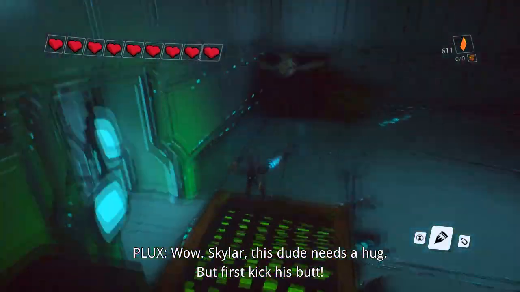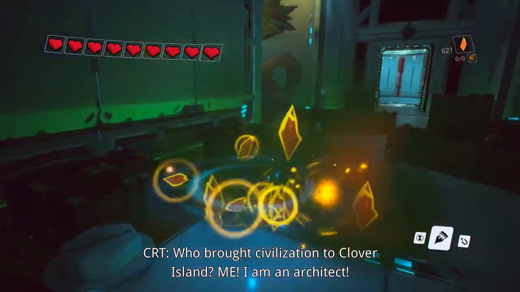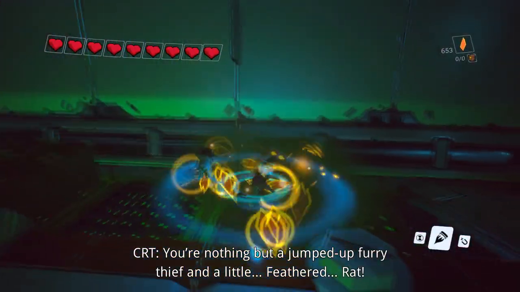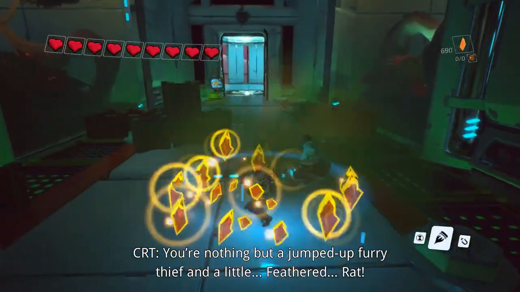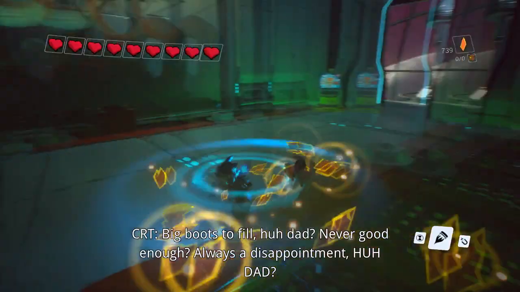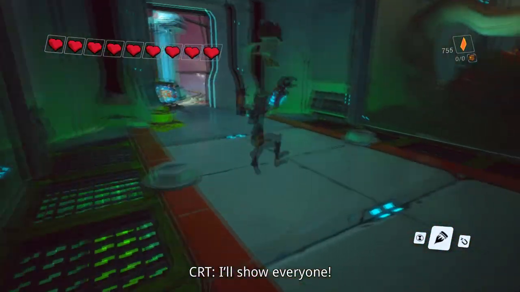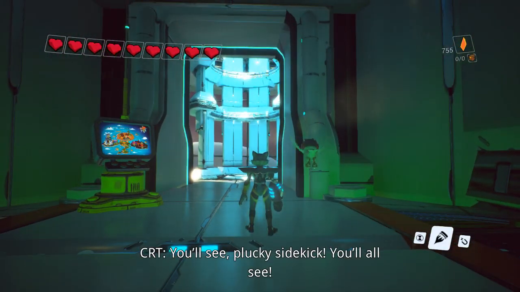Skylar, this dude needs a hug. Yeah, he's sounding a little cray-cray right now. Civilization to Clover Island. Me, I'm an architect. You're nothing but a jumped-up furry thief and a little feathered rat. Hey man, he's a pigeon, alright? Get it right. Get your species right, man. Dad, I'll show everyone. Okay, you need to chill. You need to chill, my dude. Seriously, what are you on about? Yeah, calm down. See, plucky sidekick. You'll all see.